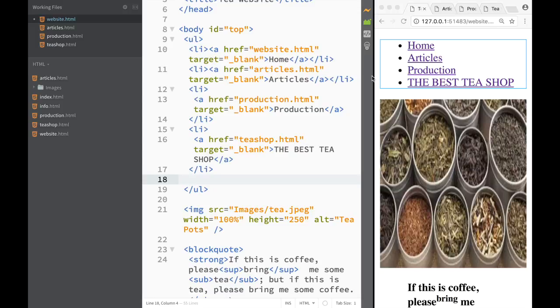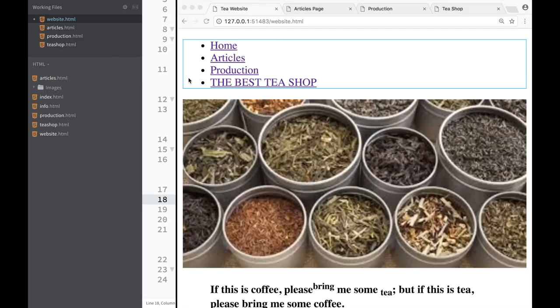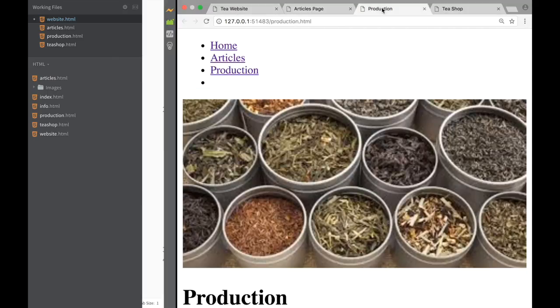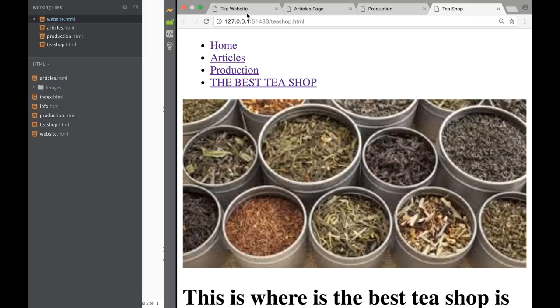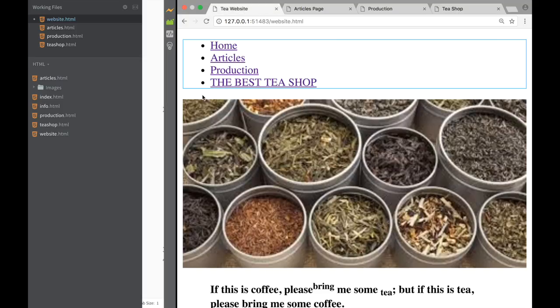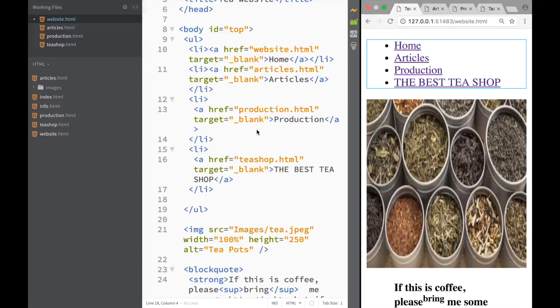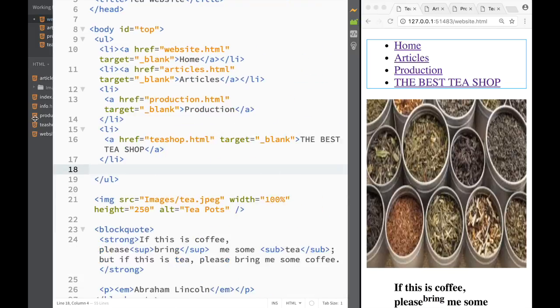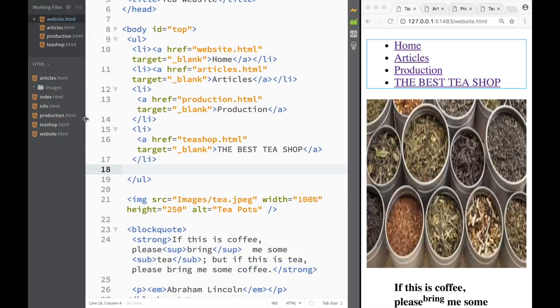But as you can see, if we have a look at what we have over here, we have our T website, and then the articles page, production page, and T shop page. So let's go back to the T website over here, and I have 4 links. So I would need to create one more link if I want one more page, right? So I'm just gonna make this smaller because for some reason it's really getting in my way over here. So I'm just gonna keep this small so we have a little bit more space.